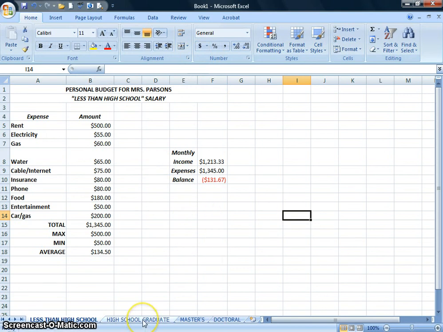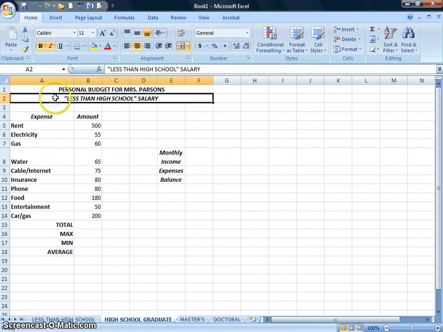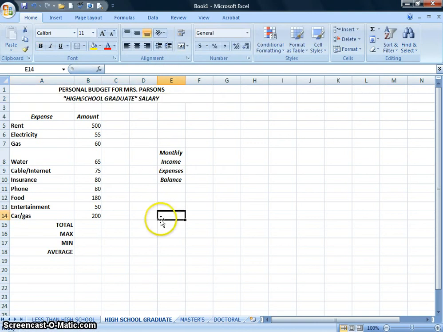Okay, so then now what you will do on your own is you'll go to high school graduate. We have to click in A2. Remember, even though we merged and centered, that information was entered in A2. And I want to come up here and I want to say backspace, delete, and it should read high school graduate. Whoops, spell right. But you will spell check when you're all done. Spell check is in every program.